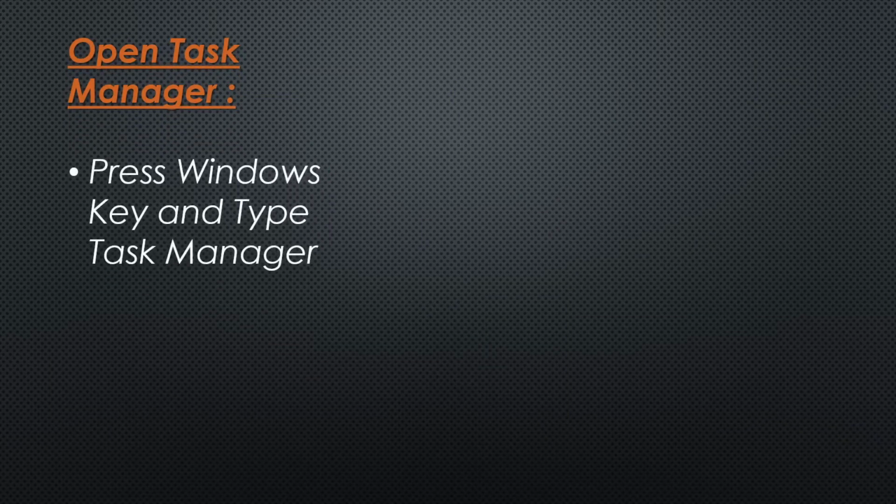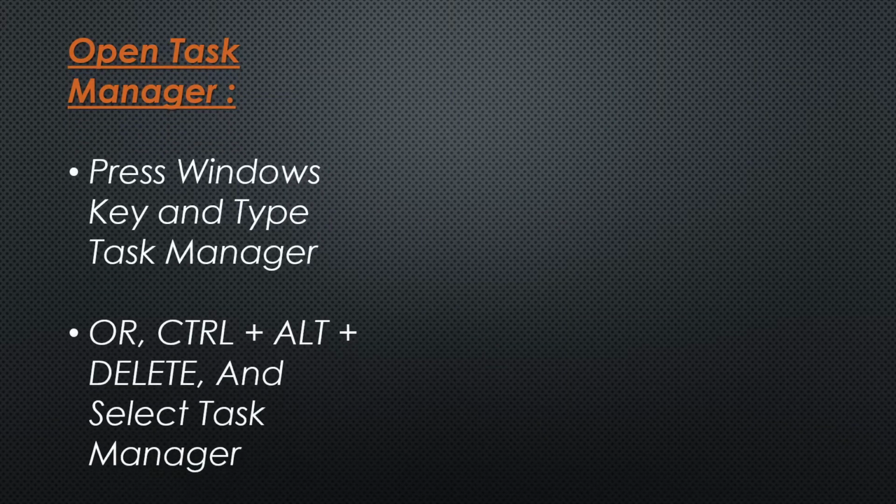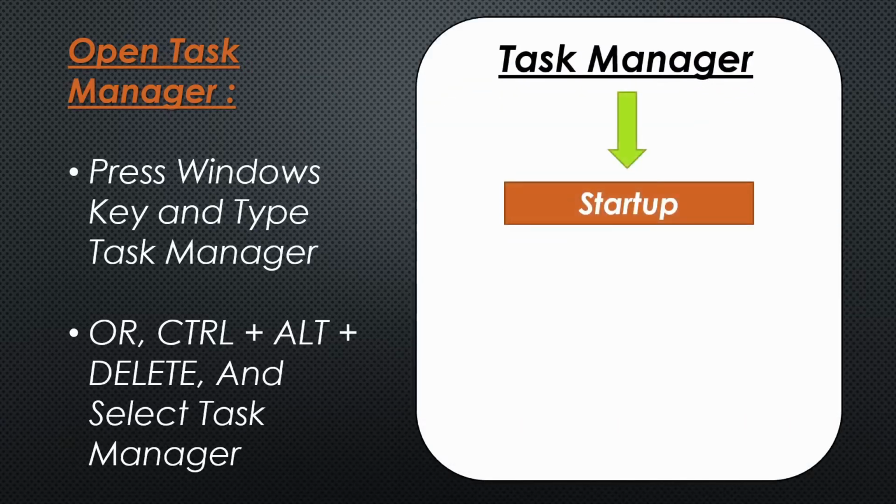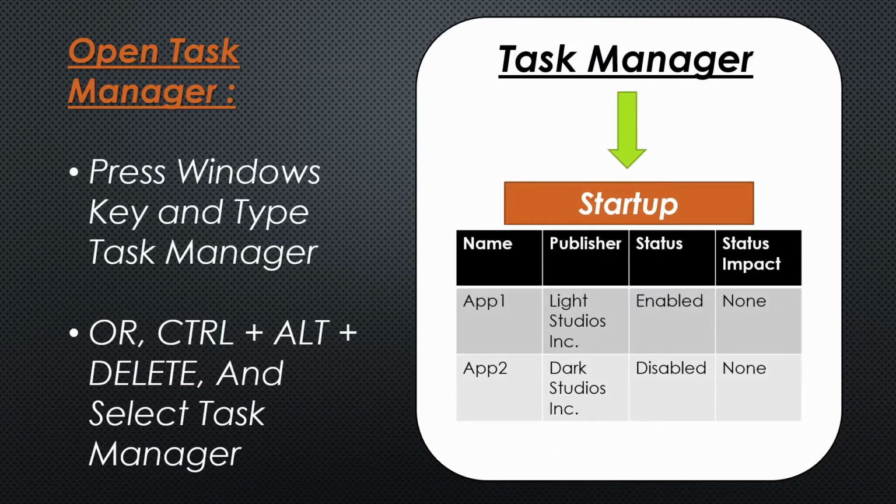To disable these startup apps, press Windows key and type Task Manager, or Ctrl+Alt+Delete and press on Task Manager. In the Task Manager, go to the Startup tab. Once you're there, you can see the name of the app and its status. Now, you can choose which app to disable as startup by pressing on its name, and at the bottom left corner, press Disable, and you're good to go. You'll definitely see Disable instead of Enable.